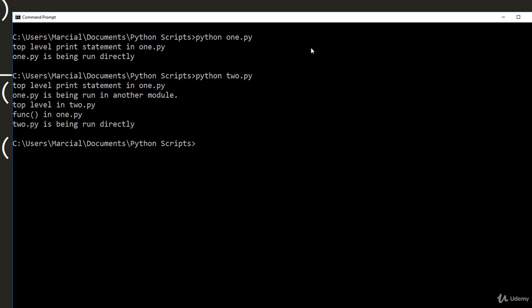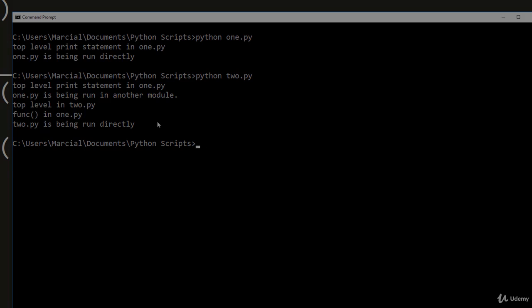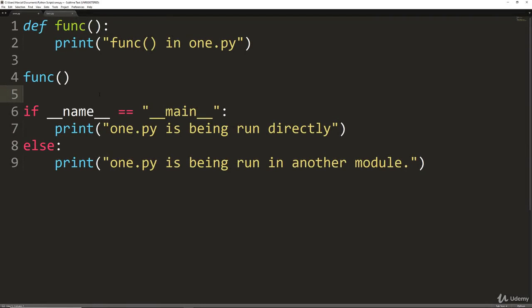We still get the top level print statement in 1.py because it's being imported, but now I see that 1.py is being run in another module. Then I get the top level print statement in 2.py, and then I call func from 1.py, and then I know that 2.py is being run directly. So this allows us to realize whether we're calling modules from another .py script or if we're running that module file directly.